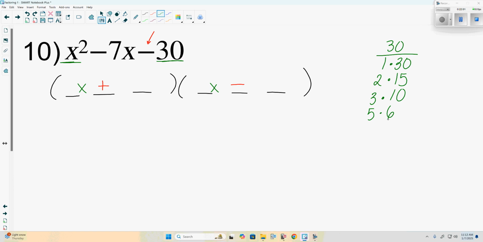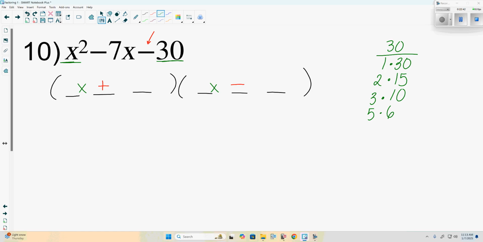But especially if we're looking at the factors of, say, negative 30, we would indeed have negative 1 times 30, negative 2 times 15, negative 3 times 10, negative 5 times 6. But we'd also have 1 times negative 30, 2 times negative 15, 3 times negative 10, and 5 times negative 6. We've all of a sudden doubled the number of factors because of that one sign. But step 3, taking care of that sign, gets rid of all those extra factors worrying about signs. We just have to worry about the number.